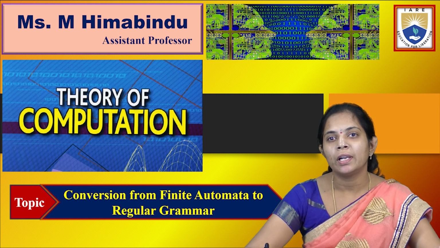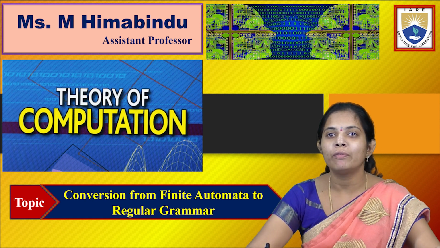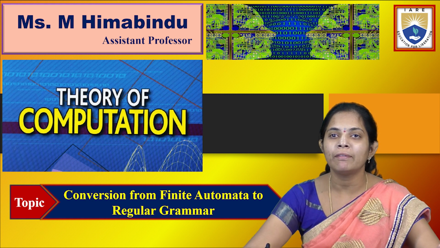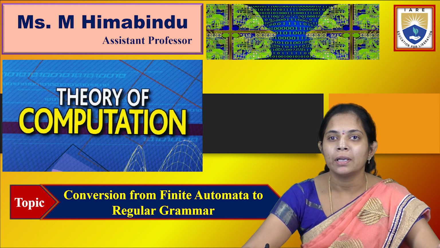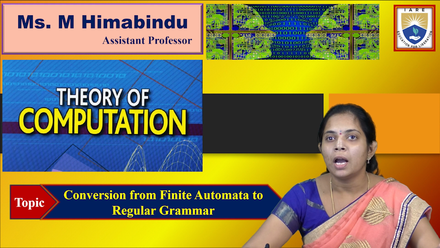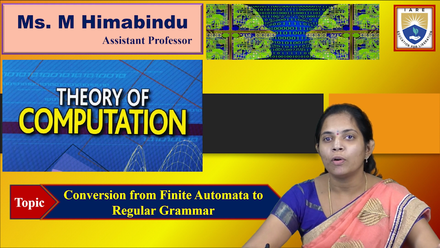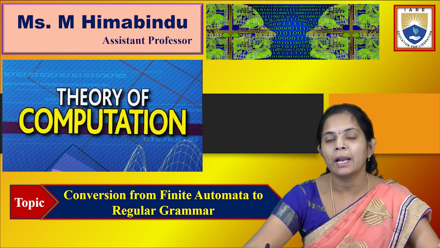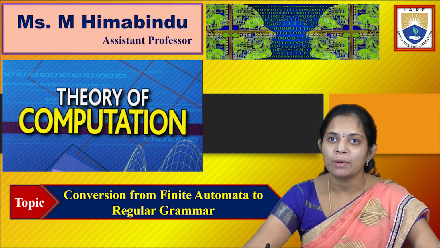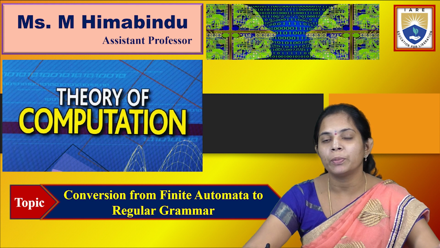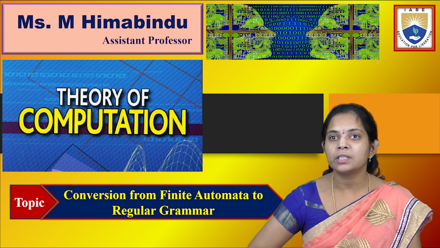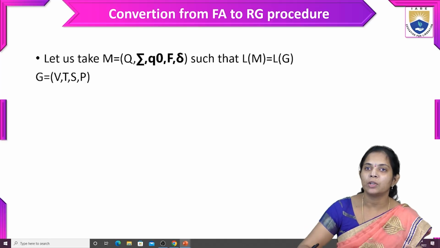Today in this video, I would like to explain about the conversion of finite automata from the regular grammar. So here we have to convert the regular grammar into a finite automata, and there is an equivalency of conversion between the regular grammar and finite automata. So in this video, we would like to explain about the conversion from the finite automata to the regular grammar. So what is the procedure to convert from finite automata to the regular grammar?